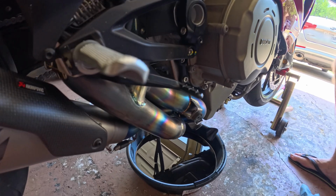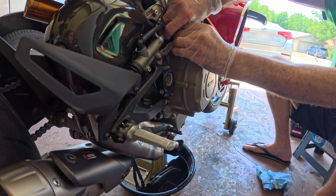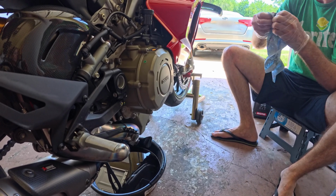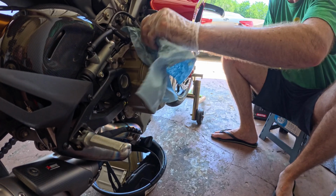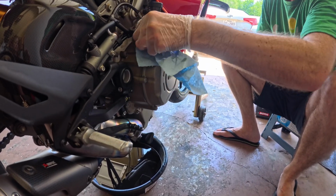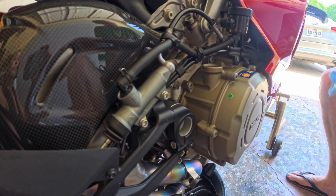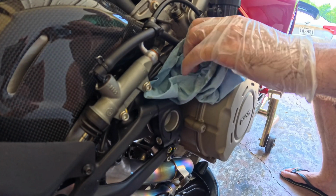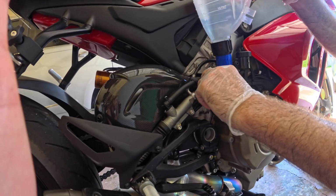What we're going to do next is we're going to fill it with oil. So you want to make sure you have a funnel. Take this as the fill plug. Make sure you wipe it off. Anything in here out. Again, you don't want to fill it past the full marks, because if you ride the bike real spirited or you take it to the track, you do risk oil getting sucked up into the airbox, and that could cause problems. Stick it in here.